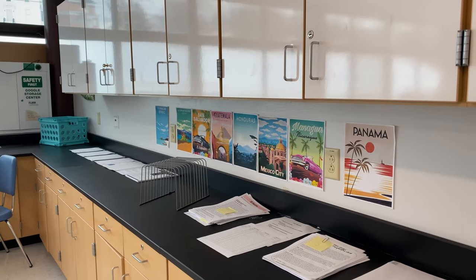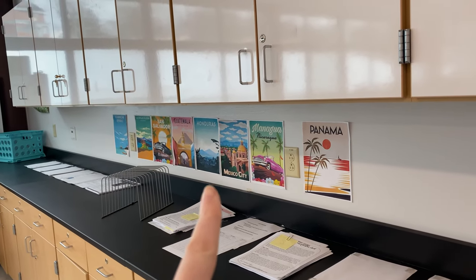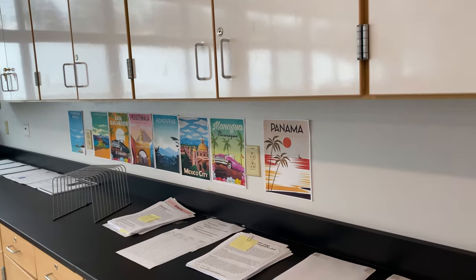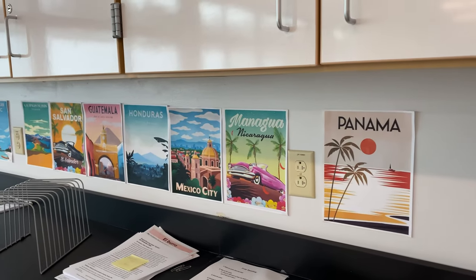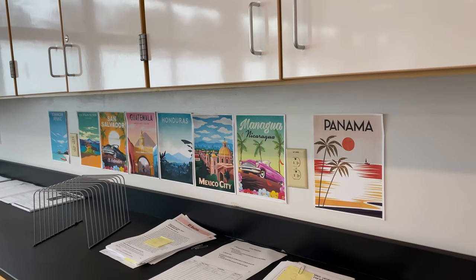Put up the stuff that I know I definitely want to keep there and take out the old stuff, take out the gross stuff, and then I'll have a template hopefully for my classroom, and I can actually start putting stuff together. So this wall is what I'm going to work on first. I really want this to just stay with the country posters that I had, because I really love how they look. And the ones that stayed up honestly aren't in bad condition, and I have a few more which I'm going to put up right now. And I think it'll look pretty good, I'm not going to lie.